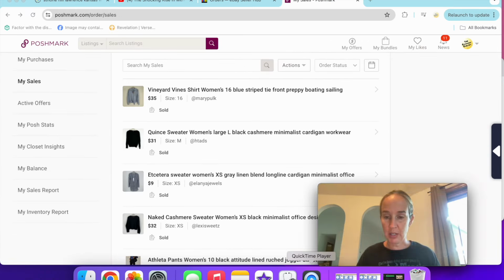Okay, Poshmark. So on Poshmark this morning, I did decide to lower my prices. I dropped my items by 10% in order to participate in closet clearout, because when you drop your items, actually you can do any percent, but I do 10, it will give the watchers or the likers a notification that if they buy it today with closet clearout, they can get discounted shipping. So it did produce already a few sales this morning, 4 or 5. So that's good. That is a good tactic to do.